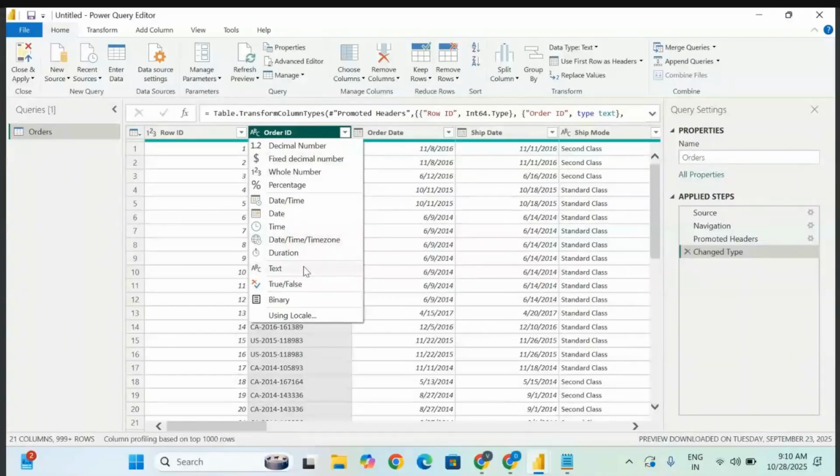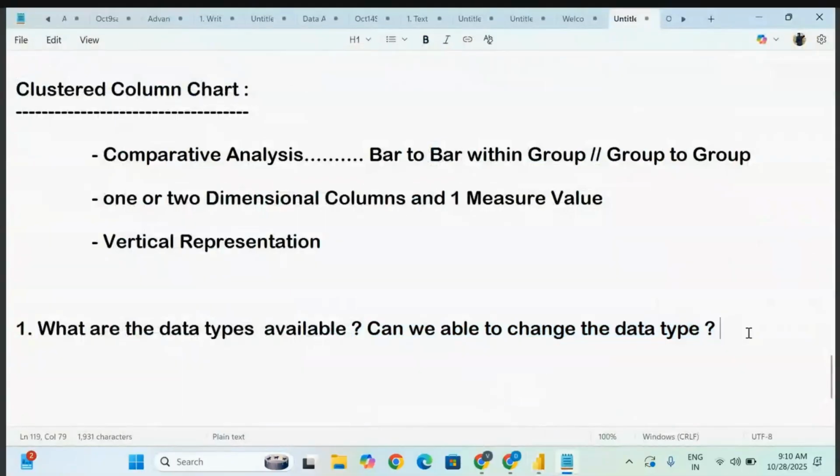Because they will ask you what are the data types that are available in your Power BI. From the first section, I want you to remember decimal number and whole number, simple thing. From this section, I want you to remember date and time. And from this section, text and true or false. 4 or 5, just try to recall them because they will ask you in the interviews.